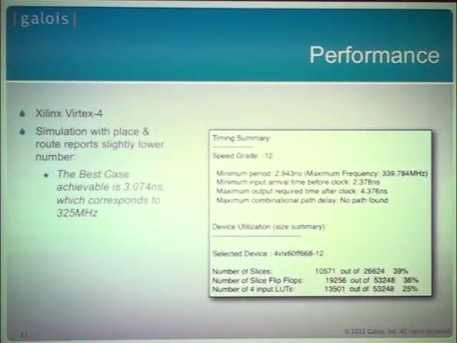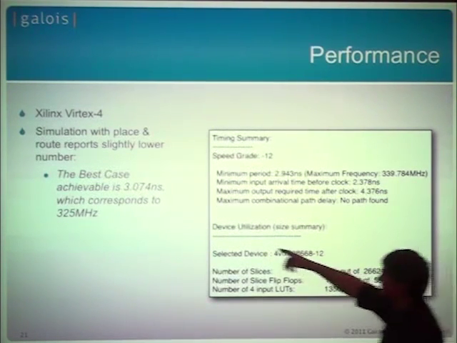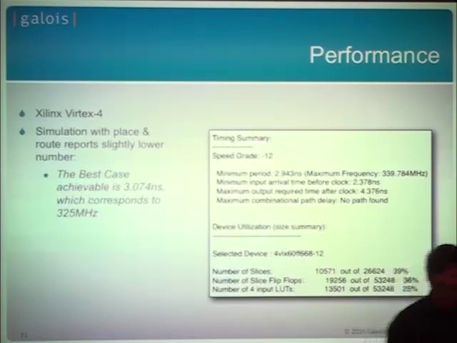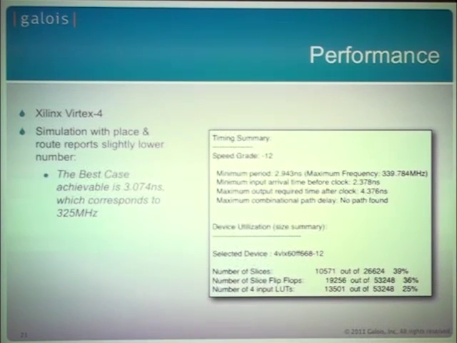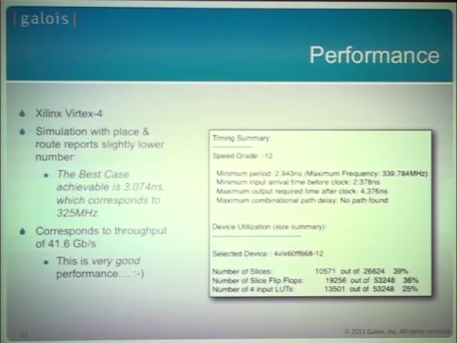So the performance that we ended up getting from this, this is on the Virtex-4, talked about the frequency that we're running. It's really cool. I don't know hardware, okay? I'm a software guy. But here I've actually produced an FPGA that runs at a clock speed of less than 3 nanoseconds that does AES decrypt. I'm really excited. And technically, apparently, it's going to run just over 3 nanoseconds, and that's a clock speed of 325 megahertz. But this is a throughput of over 41 gigabits per second.